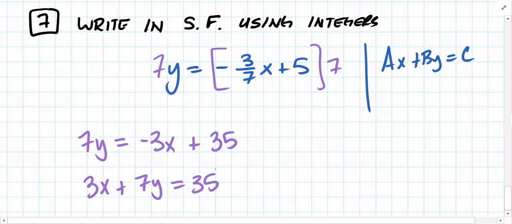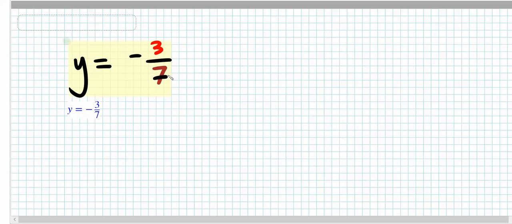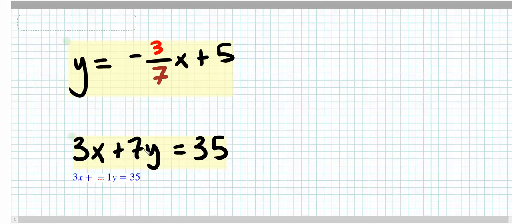So it looks kind of weird, but look, we'll prove it to you really quickly because it's always good to do this. So if I take the equation y equals negative 3/7 x plus 5, okay? And then if I graph, what did we come up with? 3x, what was it, you guys? Plus 7y equals what? 35. Okay, look. So, this doesn't look right to me. 7y. There we go. Okay, so look at these two, right? They don't look anything alike. y equals negative 3/7 x plus 5, and then 3x plus 7y equals 35.